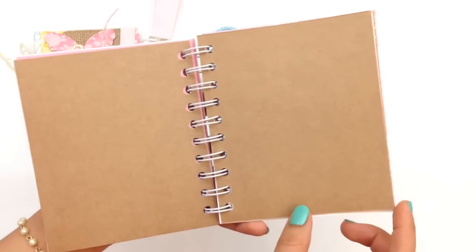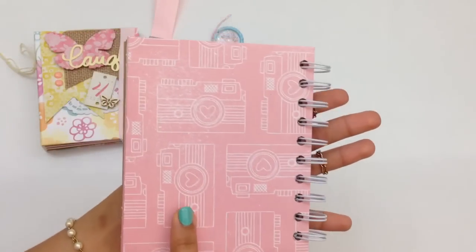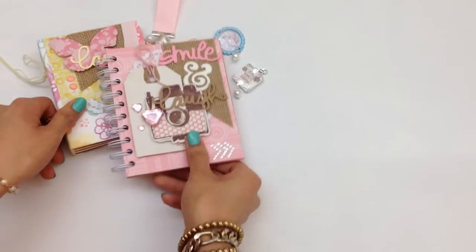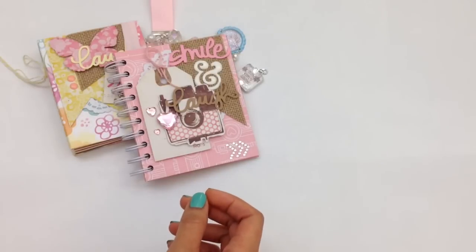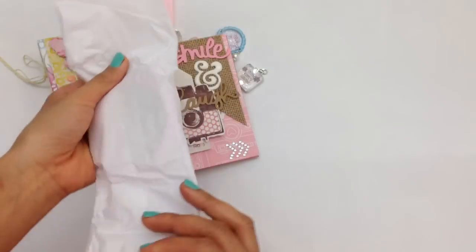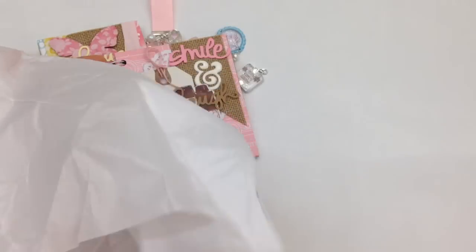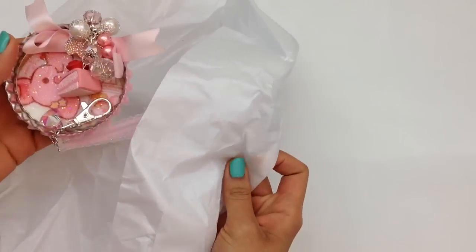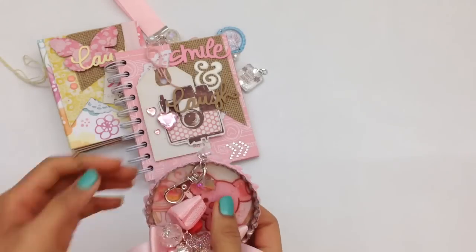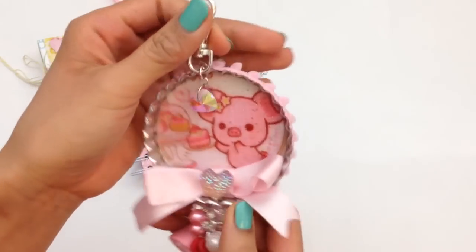Oh, this is super cute. Oh, thank you so much, Sabs. Handmade by Sabrina Ann. There's the back with the cameras. Oh, that's so pretty. Sabrina, this is way too much. So here's the next one. Oh my gosh. I think I know what this is. Oh my gosh, Sabs, look at this. Oh my gosh, this is gorgeous.